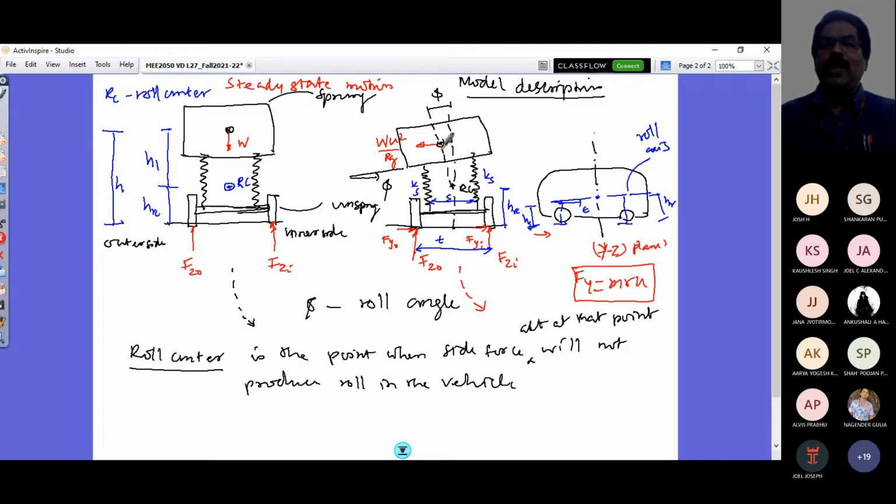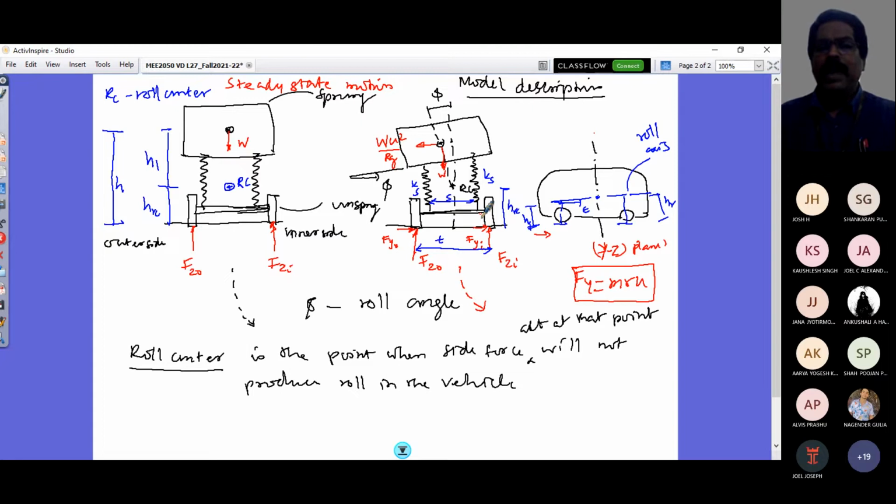Of course, here you have the weight acting. This angle is exaggerated; it appears almost like 15-20 degrees here, but it is hardly 2-3 degrees. With this small angle, W passes through RC. In your Gillespie textbook, this force is not represented. So this is the dynamic equilibrium in the YZ plane of our model, for the lateral equilibrium.